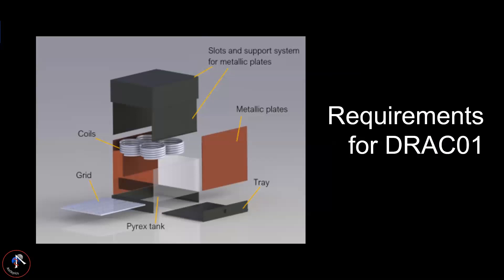Here is an exploded view of DRACO. Starting from the bottom, we have a tray that collects dust and can be grabbed by the astronaut. We picked a pyrex tank for easier observation. Metallic plates on the side support the structure and create a static magnetic field for the lunar dust. Coils just under the top lid create an EM field. The astronaut could extend both arms into the tank to test if DRACO works effectively, and we hope to scale this up to a human-sized chamber.